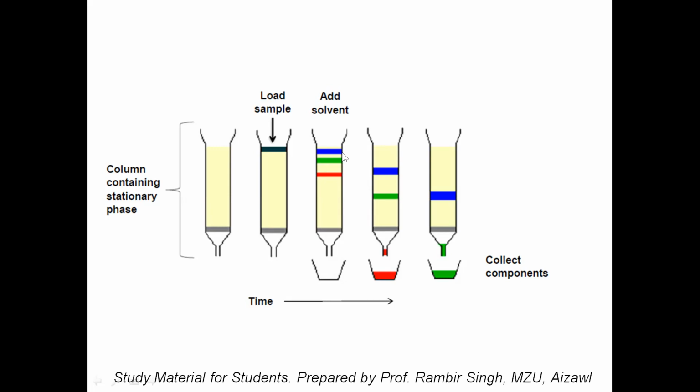Now the third one is elution. You can write down: elute means the solutes, eluent means the solvent, the mobile phase, and elution is the process in which, under the influence of eluent, elutes come out of the column. So this is called eluted. Eluted means that solute which is coming out of the column. So we have three elutes, elute 1, elute 2, and elute 3, all coming out of the column. This process is called elution.